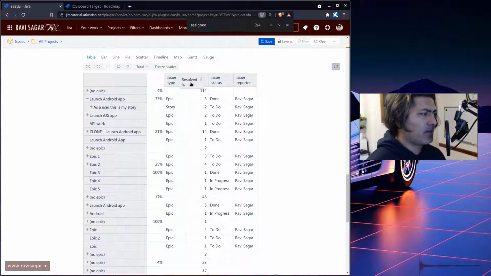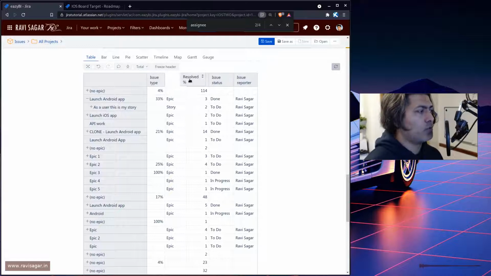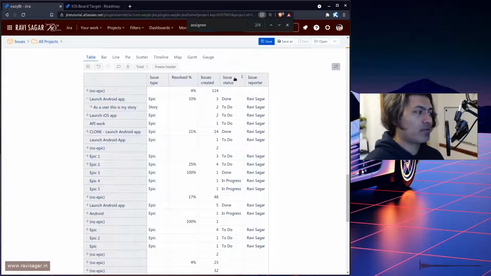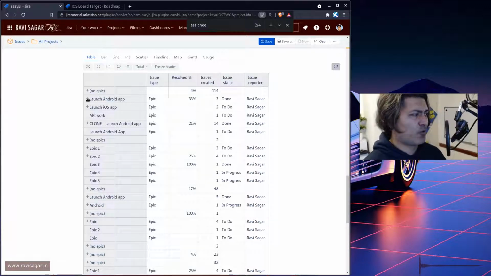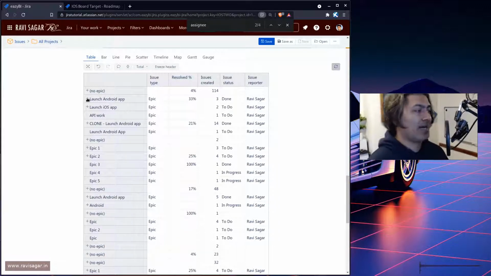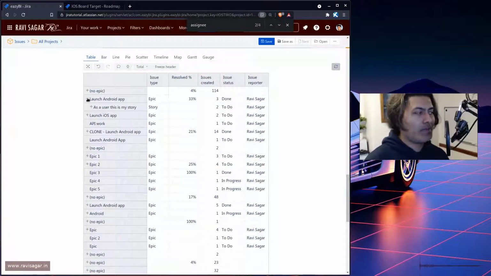So this looks good in my opinion. I'm quite happy with this information. I'm able to figure out by looking at this particular report, a simple report, that we now have things that are maybe 20% done or 30% done. Especially stakeholders, higher management people, they don't really care about all these stories. They just want to know when are we launching the Android app. And we know by looking at this information that the Android app will be launched maybe in the month of September, based on the progress so far.